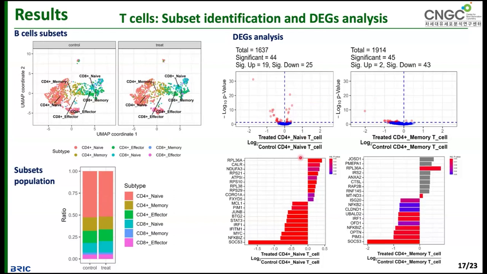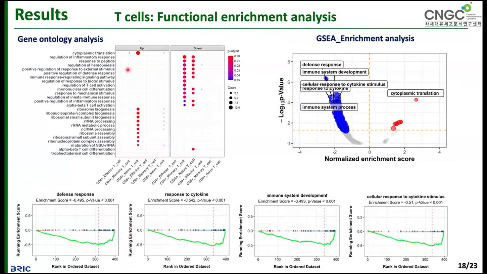So among them, CD4 naive T cell and CD4 memory T cells are significant compared to the other remaining 6 cell types. And then we performed the gene ontology analysis. You can see the down-regulated genes are almost all related to the inflammatory response, and different responses are down-regulated, including positive response to external stimulus. External stimulus means something like nanomaterial coming from outside that can induce the immune system. That is the external stimuli. This is also down-regulated.